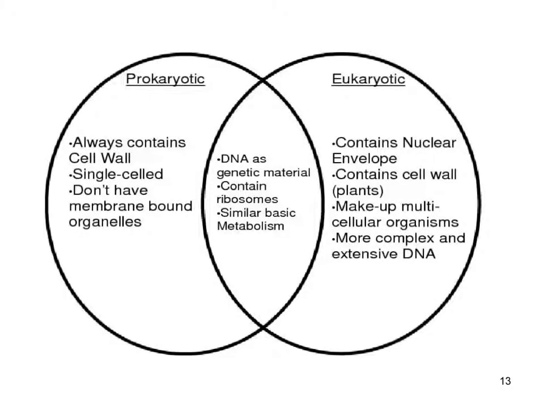Okay, so let's try to sum up similarities and differences, and this cartoon depicts one way of thinking about that. The center of this Venn diagram talks about similarities. So in all cells we have DNA as the genetic material. I would argue that it's in the form of chromosomes as well, or I would add to that. In all cells we have ribosomes responsible for protein synthesis, and we have similar basic metabolism. In other words, we have a way of making and using ATP, and those ways are pretty similar from one cell to the next. Okay? Other similarities I would say would be the cell membrane, okay, and the cytoplasm.